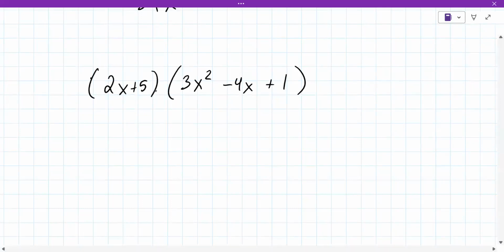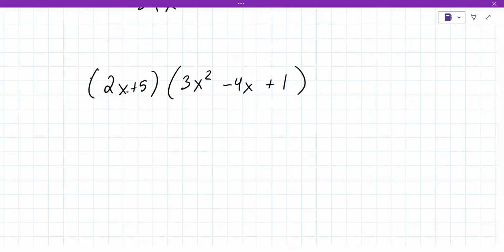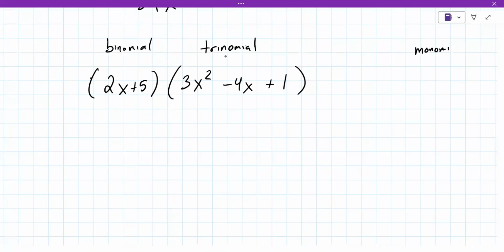Okay. So notice before we would have a binomial, 2 terms. And this other one on the right would be a binomial, but now it's a trinomial. By the way, that's a possible test question where they ask you what the name of the polynomial is. Binomial means 2, tri means 3. Monomial is for 1. Okay.